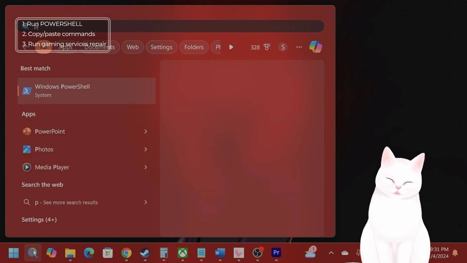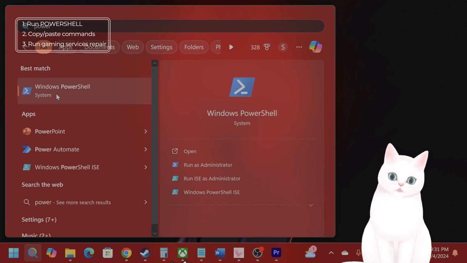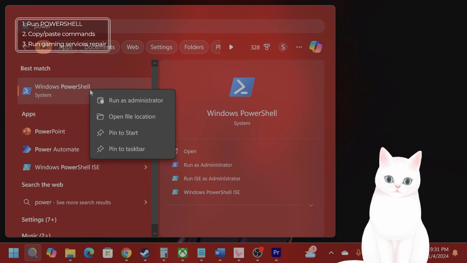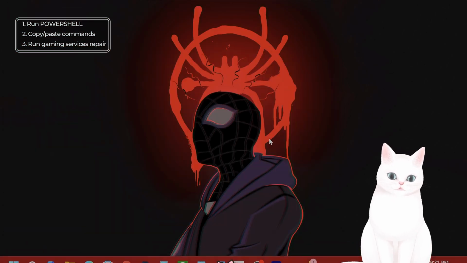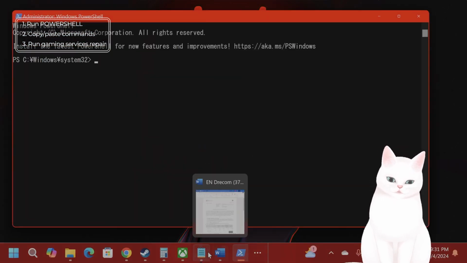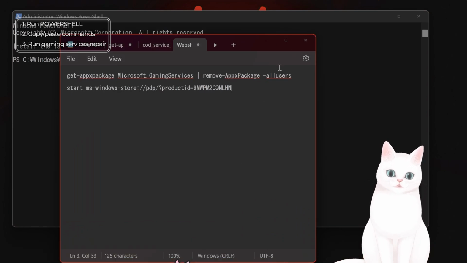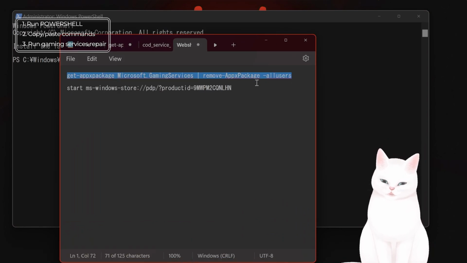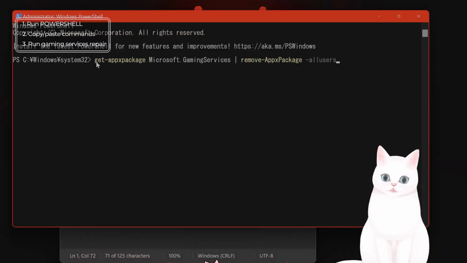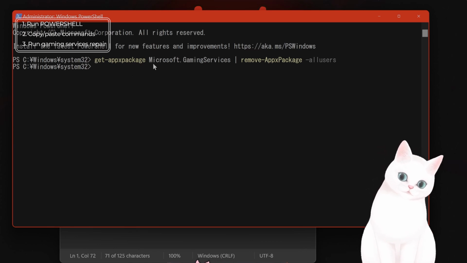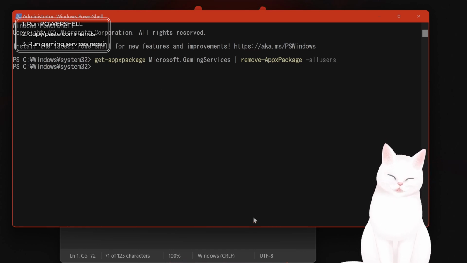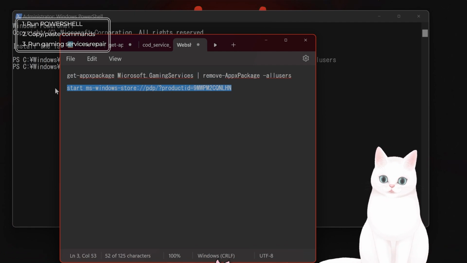So go to search, type in PowerShell. You will see Windows PowerShell here. Right click, hit Run as Administrator, hit Yes. I will put these commands in the video description below, but copy and paste the first one here. And what this does, it gets an app package from Microsoft.GamingServices, and this installs this package into the Xbox game app.